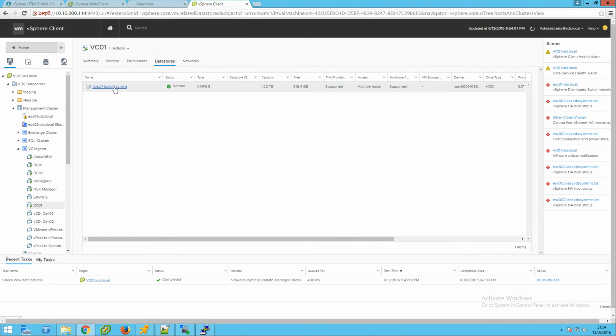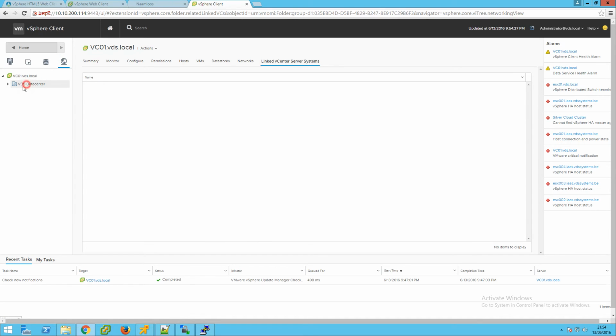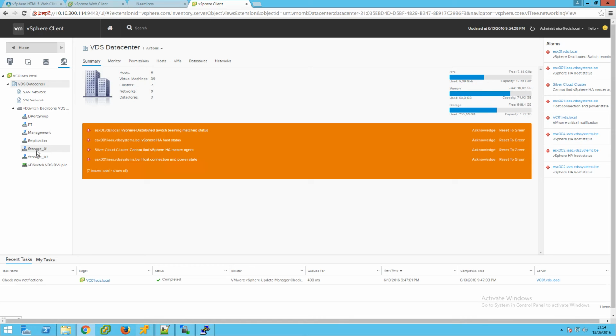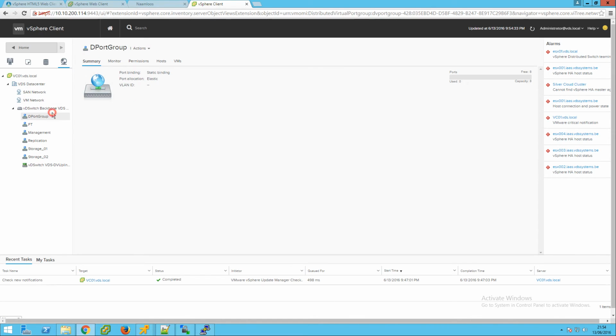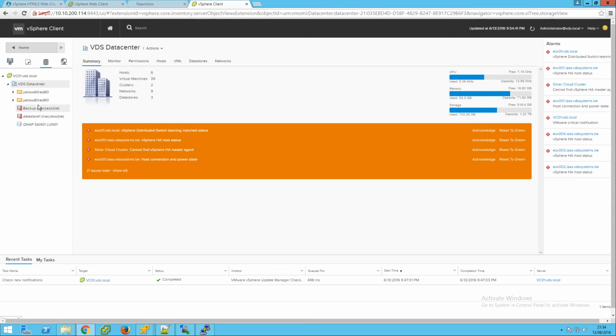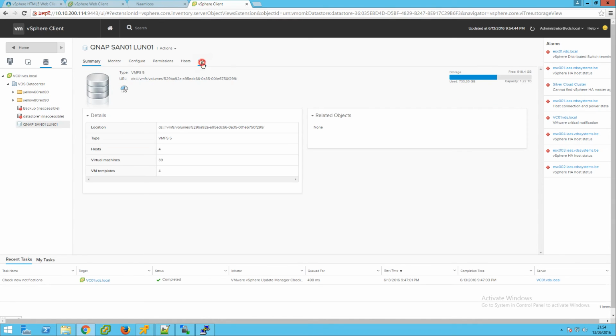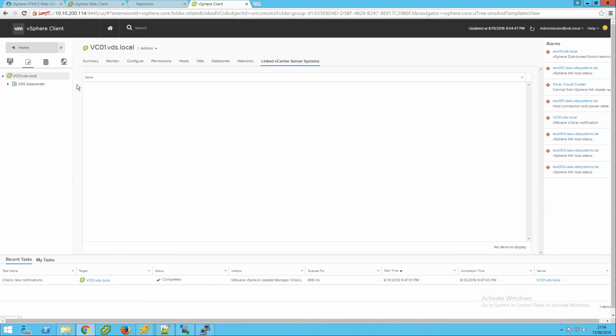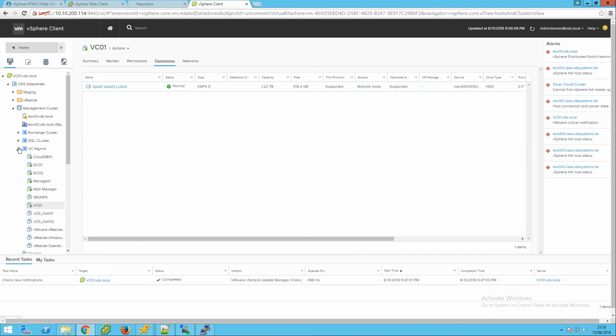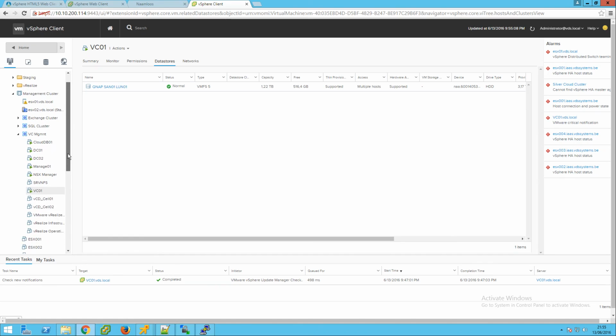Okay, datastores. Let's look for my distributed switch. As you can see, you can also do that. Nice. What else? Datastores. Yeah, looks pretty neat. So that's it. I would recommend that you test it, because I think it will be available in the next version of vSphere, and they're probably heavily developing it to be in the next version, because Flash is just too slow and HTML5 is so much better. So that's it. Thank you for watching.